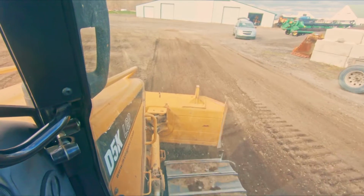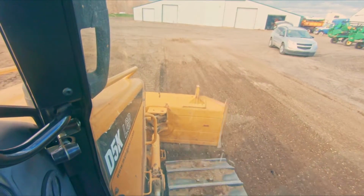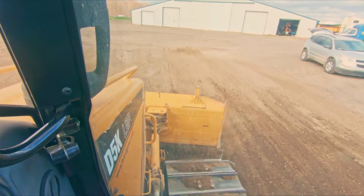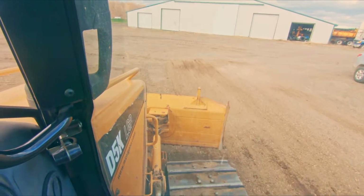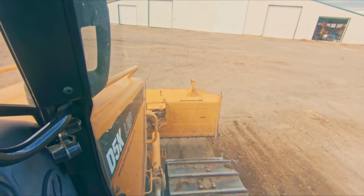Go over there and dress that up, but I'm in a hurry for today. I was trying to keep my left side of the blade down, that's why the right side got high there. But it was more important to knock that little mound down on the left side that you couldn't see.